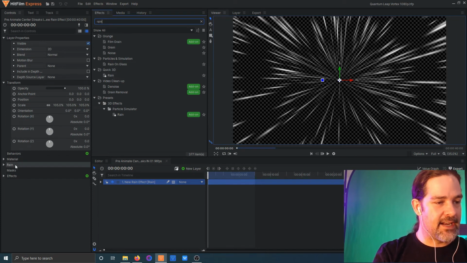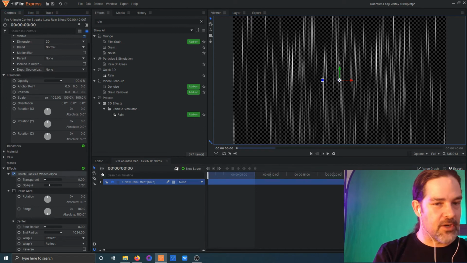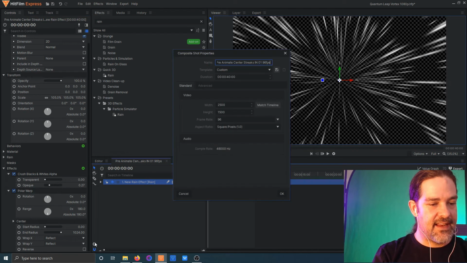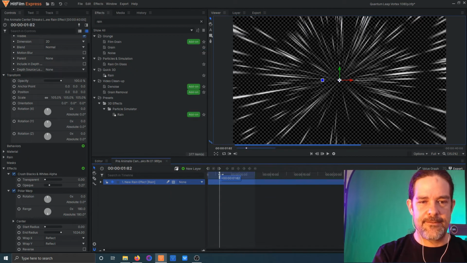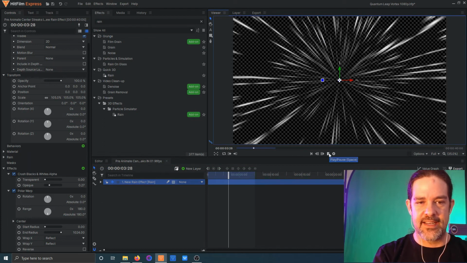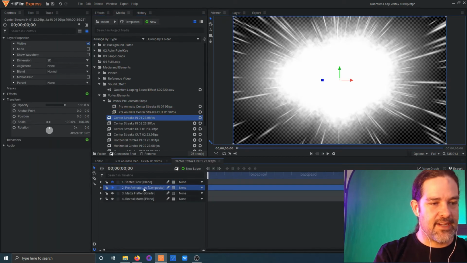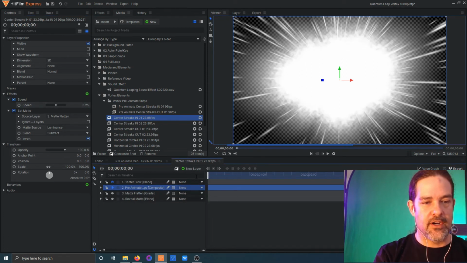Quick 3D Rain. And then I'll turn off the effects. So this is just a standard rain effect, a Crush Blacks and Whites Alpha, and then a Polar Warp to center that all out. And then this particular comp is 40 seconds long and 96 frames per second, but it's 96 frames per second because the rain effect goes much faster than I wanted it to. I wanted to slow that down a bit more. If we just look at center streaks in, the pre-animate, and then I put the speed effect on it, speed at 0.25, so that it goes more slowly.